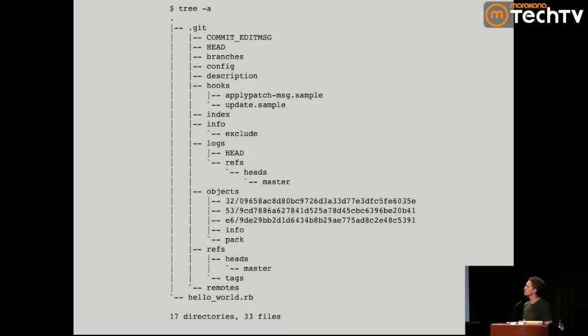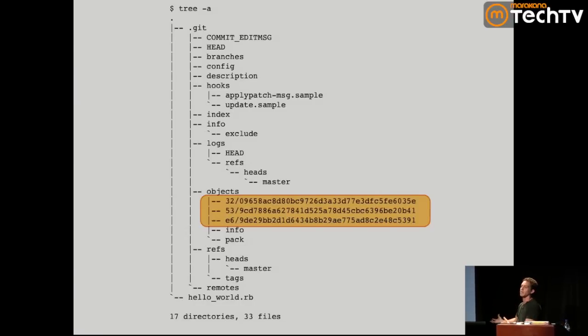Now, the only real difference, if we look in this .git directory again, we see a couple differences. One is, in the objects subdirectory, we have all these objects, right? This is the data. This is the database for Git. It just writes one object. It writes it into a file named the SHA, named the checksum, right?